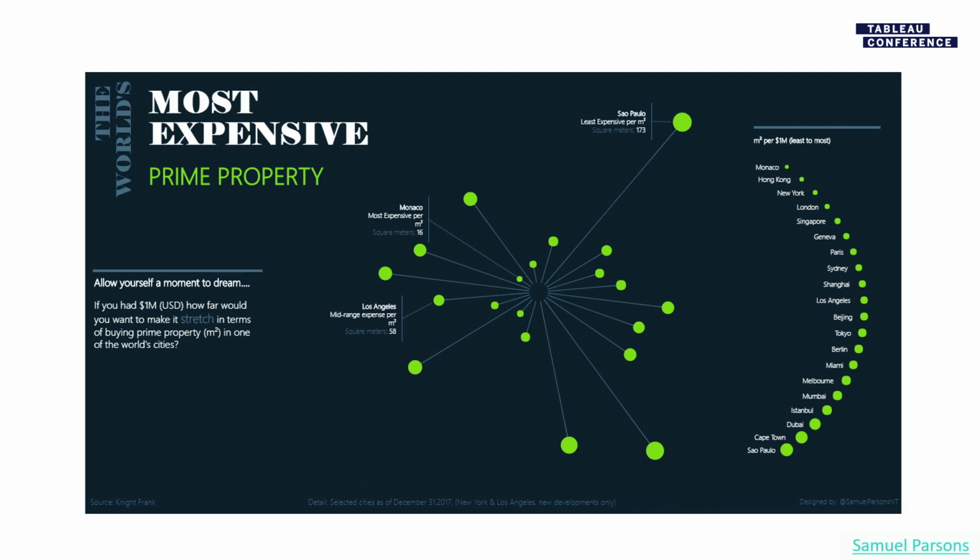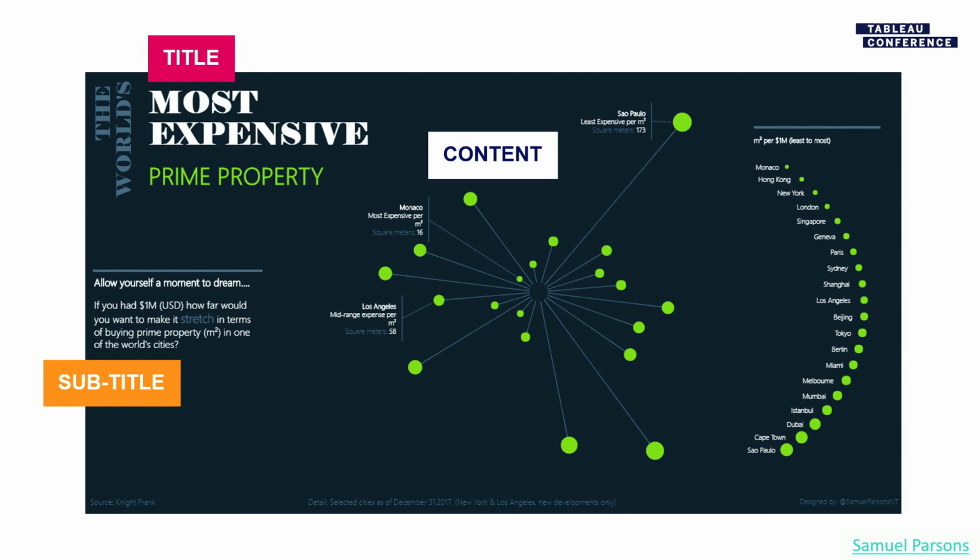This is a viz done by Samuel that talks about how affordable a property at major cities is. So if you look at the title, it introduces the dashboard and purpose. And when you look at the subtitle, it will further explain the core question Samuel is asking. So if you look at the core content, which is the radial chart, the longer the stretch, the more expensive it gets, right? If you look at the content itself, you will also see reference line and annotation that give you a direction and also give you the insight at the same time.